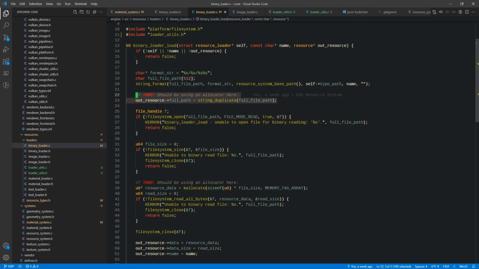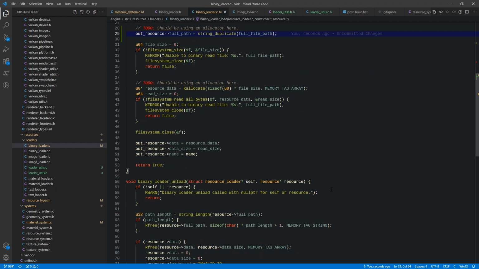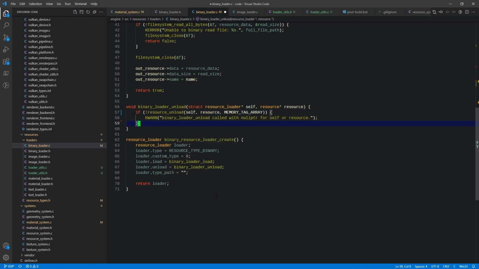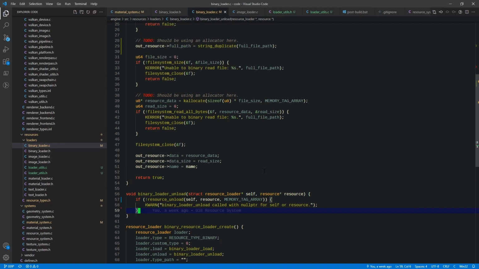So what I'm going to do is remove this from here and put it below the file system open call, okay? And then I'll come down here to unload, and I'm basically going to replace all of this logic with a single call to our resource unload, checking of course to make sure that it's successful and warning if it is not, okay? And that just kind of cleans this up a little bit. All right, so we have that for the binary loader.